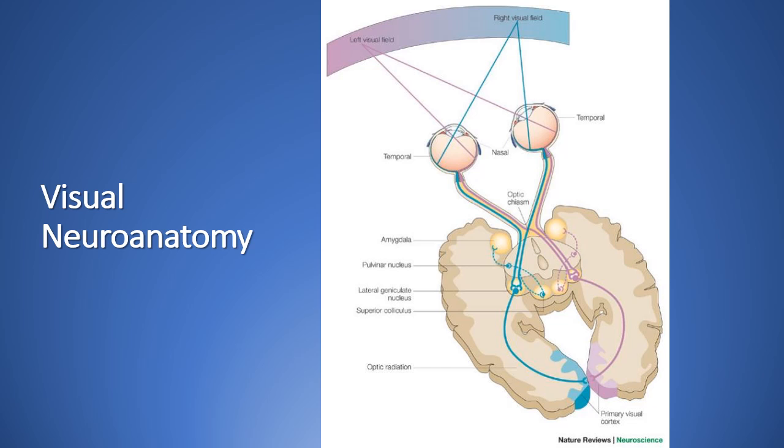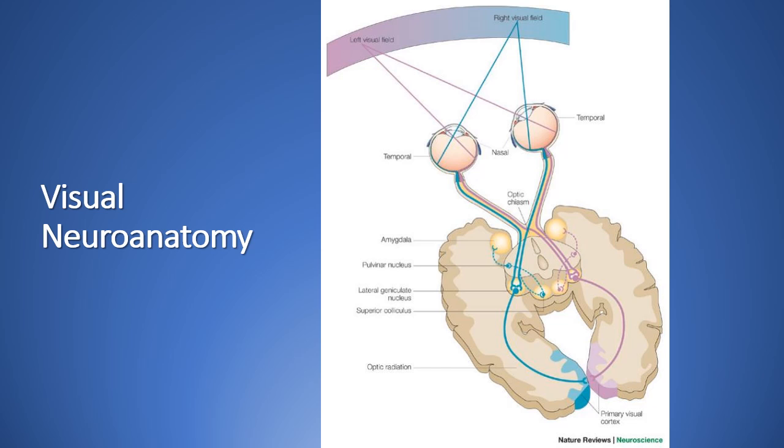We have this tendency sometimes to assume that information or visual stimuli on our right body side must go into our right eye, and the information from the left body side must go in the left eye. So blue information would go in the right eye, purple into the left. Not so. Everything in front of you goes into both eyes. But because of the way the lens works and the way the light travels in a straight line, all of that information is sent out of the eye by virtue of the axon of the ganglion cell.